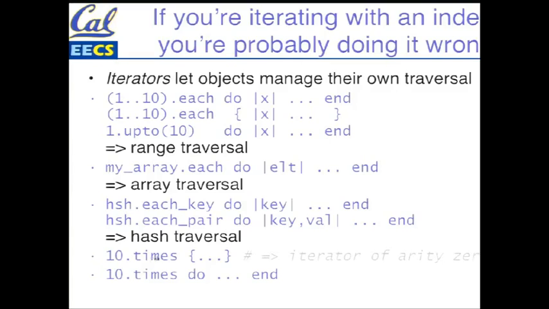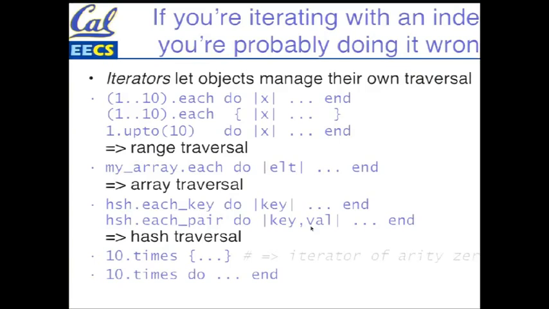So what do these things all have in common? They all have in common the inside-out iteration that Ruby does a little bit differently from Java. In each case, we're taking an object on the left, like a range or an array or a hash, and we are asking it via the method each to manage traversal of its elements and hand us the elements one at a time. In the case of each pair, we're actually getting a pair of things, a key and its corresponding value one at a time. But this is kind of different from the Java idiom where you say, initialize an iterator on that thing, and while the iterator has a next thing, give me the next thing, and now do some stuff and check again. And in a minute, we'll see why this is a more general mechanism that you can subvert for your own nefarious purposes.